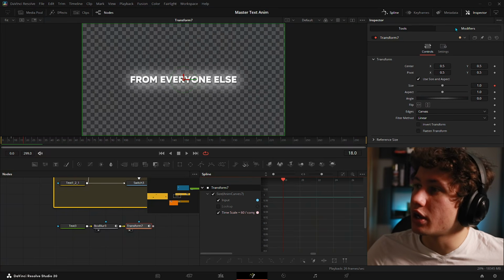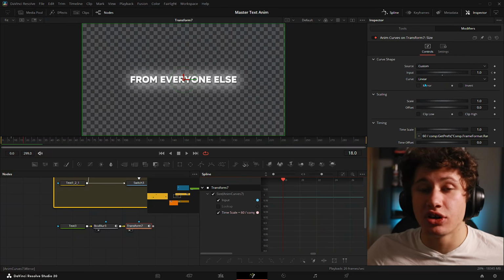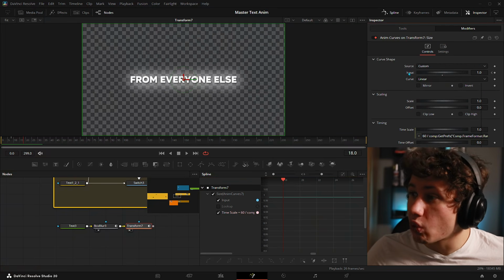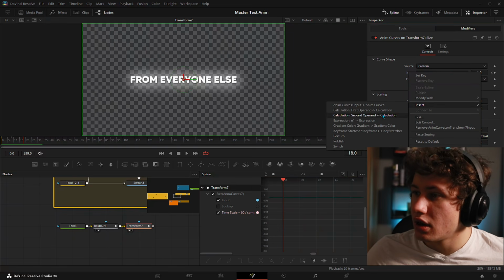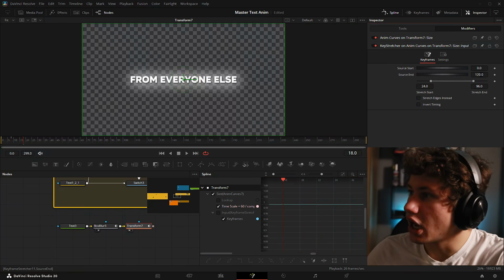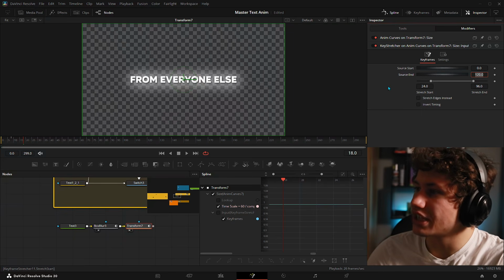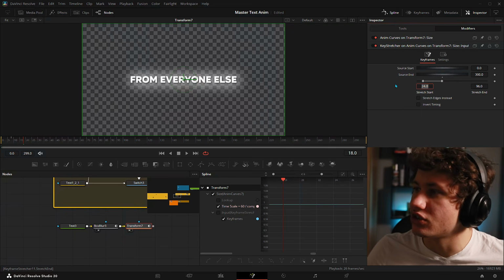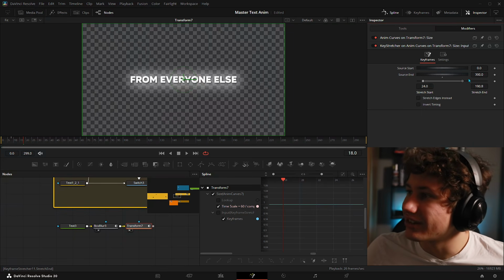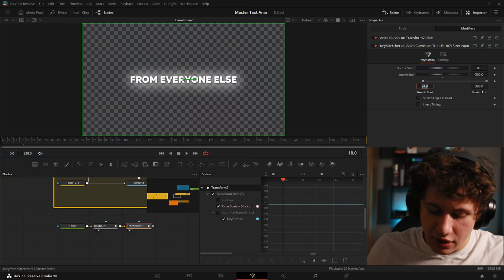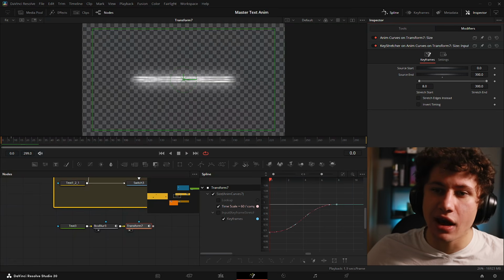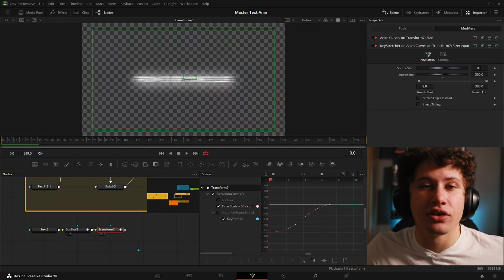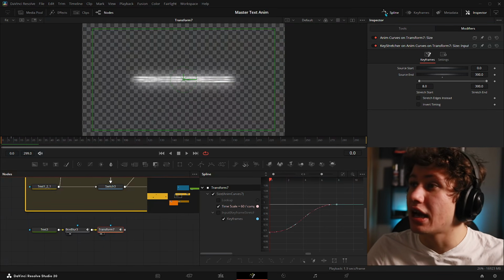Last but not least, we're going to go back into the modifiers tab here for our transform node. We're going to right click on the input, and remember, we're going to go to insert this time. We're going to go key stretcher, and because our overall source end is at 300, we're going to set this to 300, bring our stretch end all the way to 300 as well. Then we're going to set our stretch start to 8 frames just like that. And boom, now we have our box blur and our transform animation set up, lined up with each other.